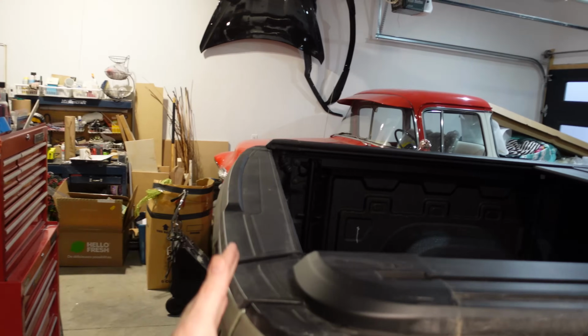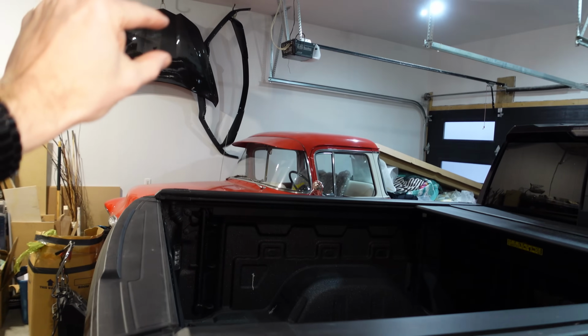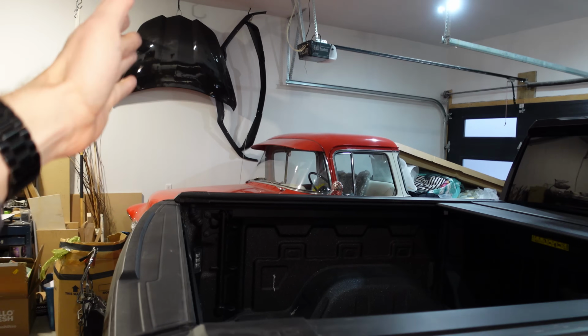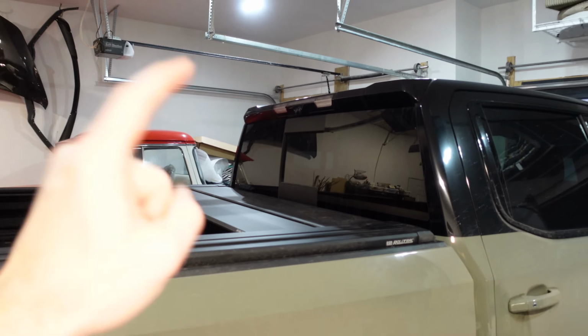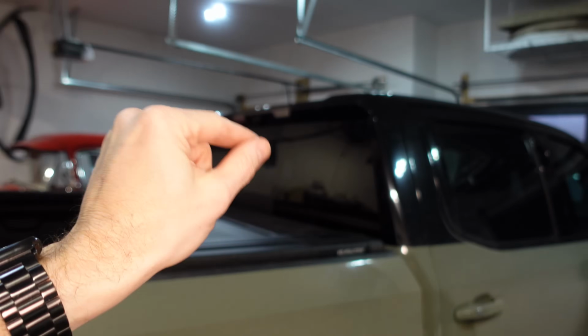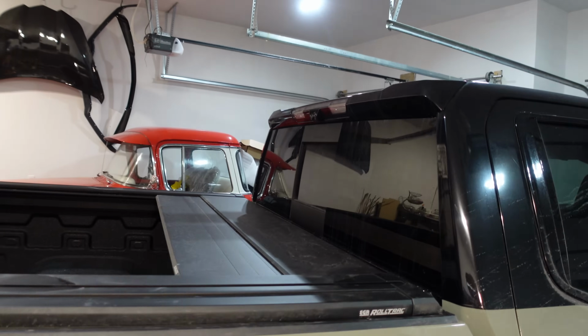However, if you had it on the back of your box cover or your canopy, whatever your preferred term is, I think that it would be kind of neat because it'd be so far back, you would get a really good view behind you. Either way, we are going to disconnect that camera, use that signal and extend to our new camera, which will be about, I don't know, 8 inches behind that one.